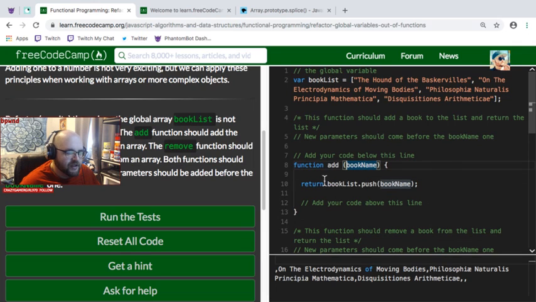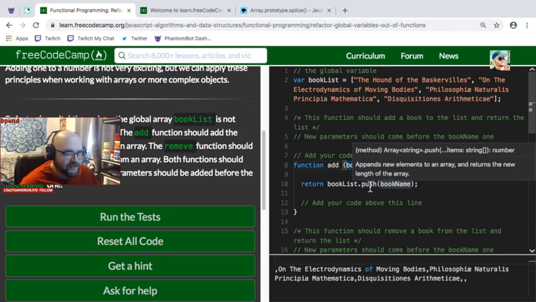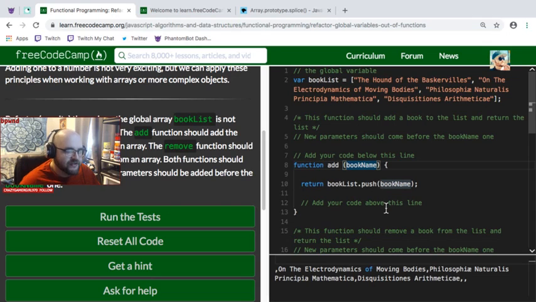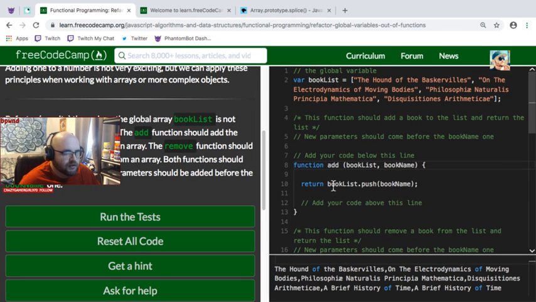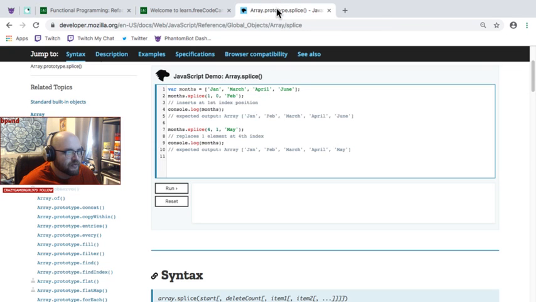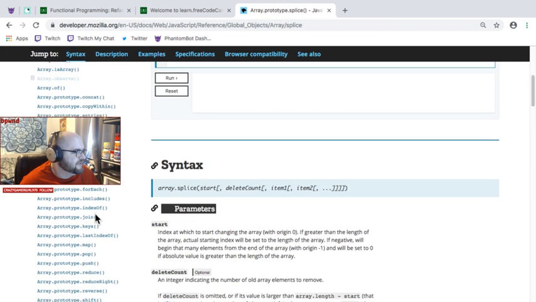So the first thing we notice is we have bookList here. It's depending on a variable. Instead, we want to pass it. So we'll say bookList here. So now just push. Okay, push here.